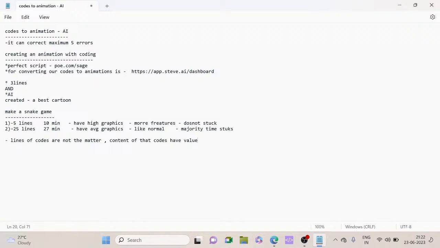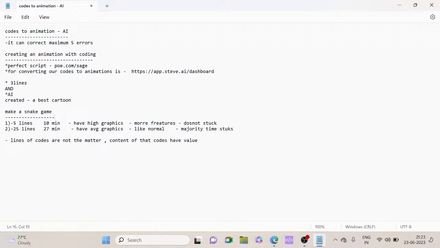But someone who wrote just 5 lines of code got more functions. If we use more AI functions, we can complete it within seconds. In any coding exam, it will not check how many lines you have written. It will check only the content.